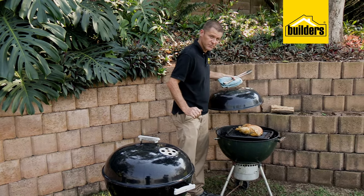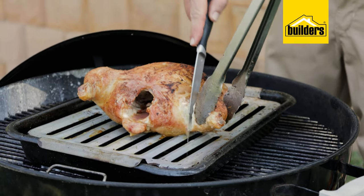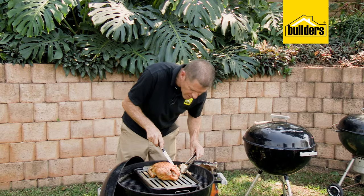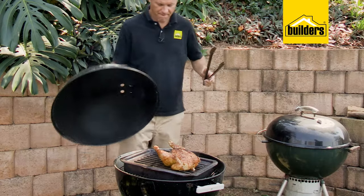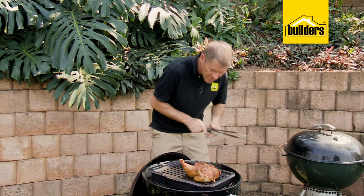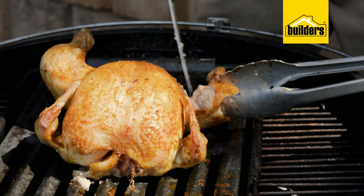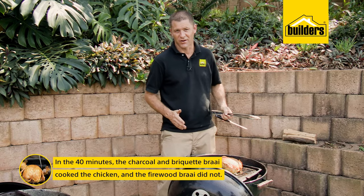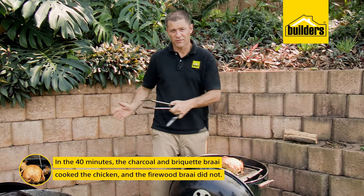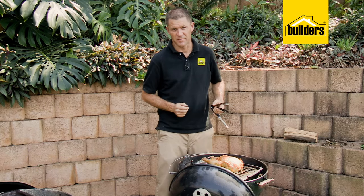I don't think that chicken on the wood fire is gonna cook unfortunately. It's been 45 minutes and all three chickens have been on. Starting with the charcoal braai — cut the drumstick off and see how it looks. It's cooked, just. The briquettes fire is looking better — that's cooked and there's still quite a bit of heat left, that can come off the fire. And the chicken on the wood fire — that's not cooked. The wood fire simply didn't last long enough. Now if you had a braai full of hot coals on the side you could keep topping it up and it would cook, but this chicken needs to go into the oven for a bit.